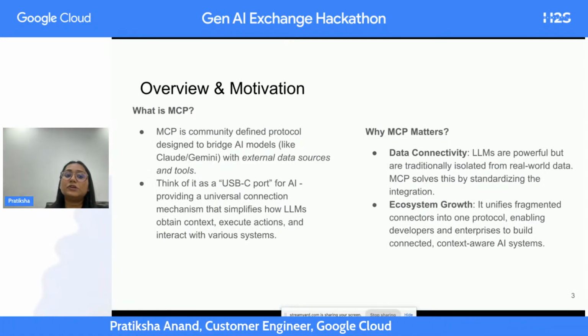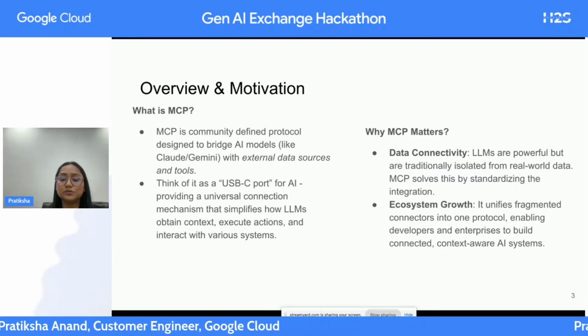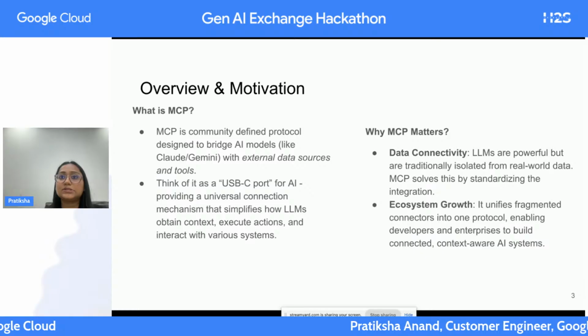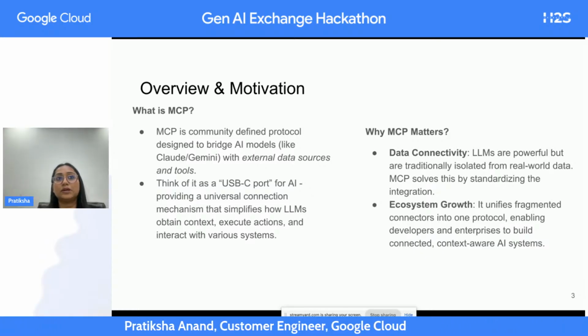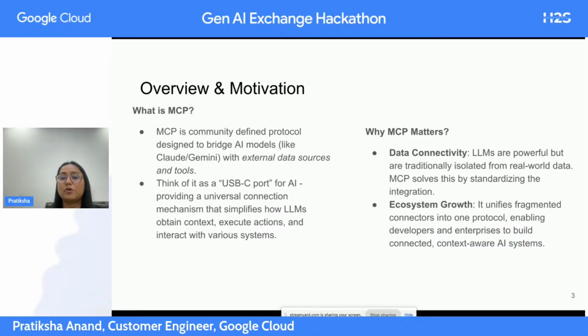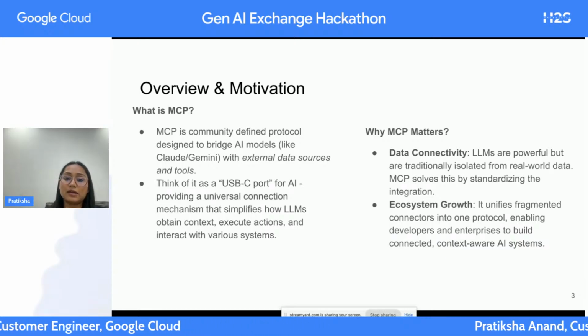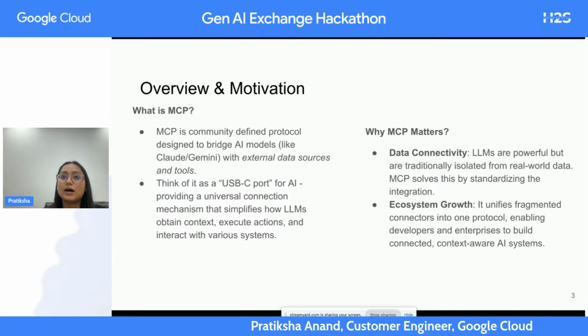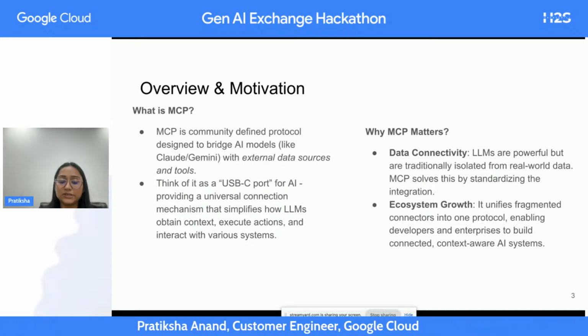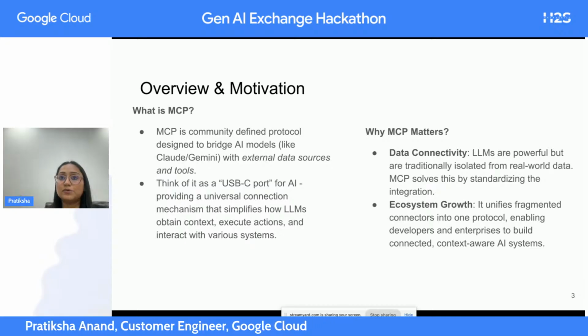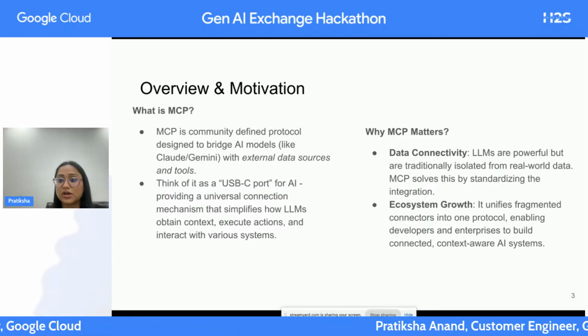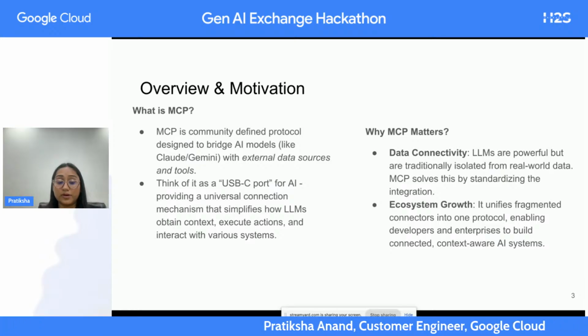So MCP was introduced by Anthropic, and basically it's a way so that you can communicate with LLMs. If you're building your own LLM, or if you're using any of the existing AI models like Gemini or any other, you can use MCP server as a medium to communicate with other data sources or some of the APIs which are already available.